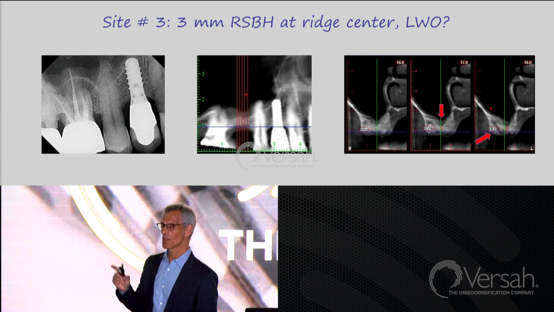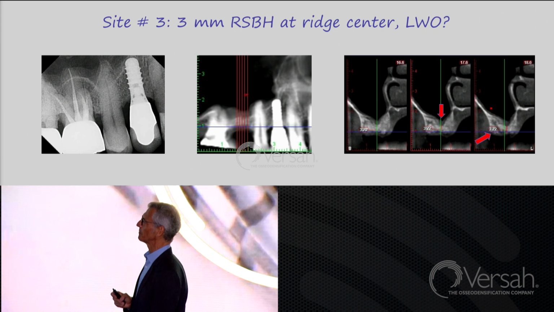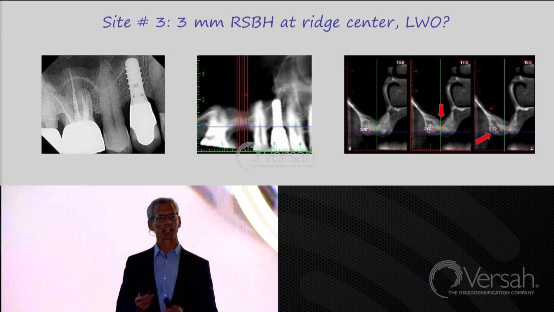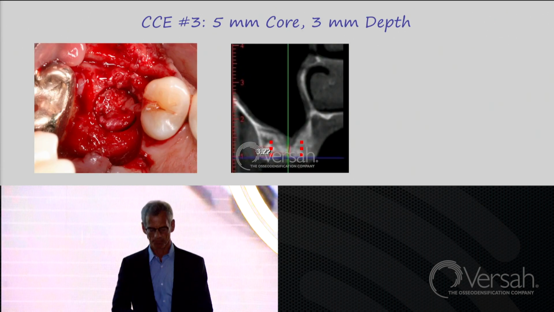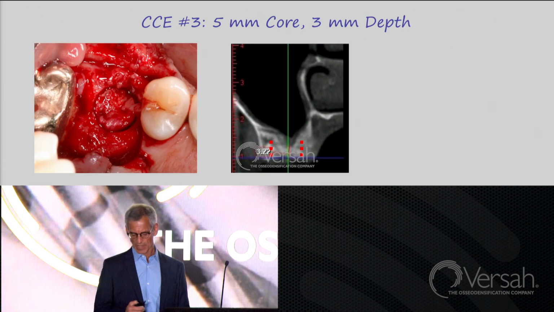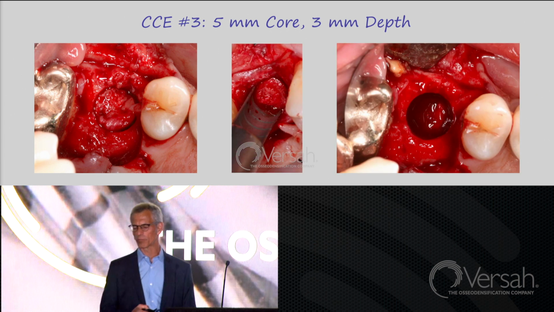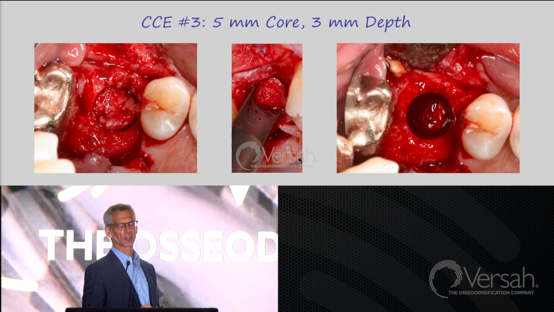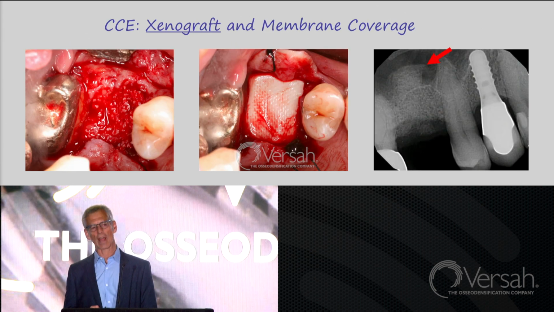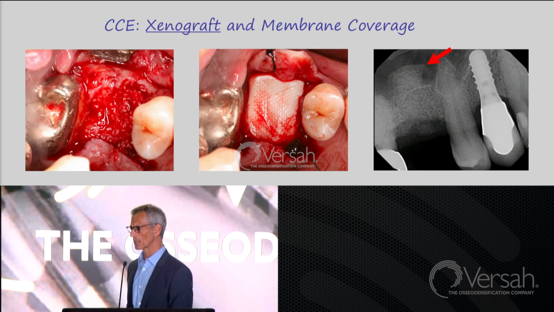Here's another case, 3 millimeters of subantral bone. I'm going to elevate a core dead center of this ridge. There you see the core osteotomy. I use my core osteotome to directly infracture the floor around the core. I intrude the core, graft behind the core, cover it with a membrane.